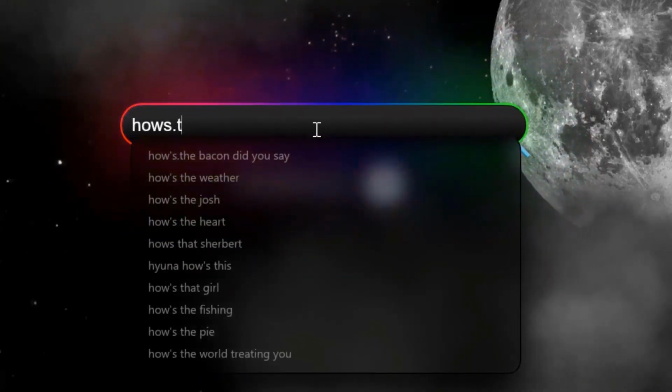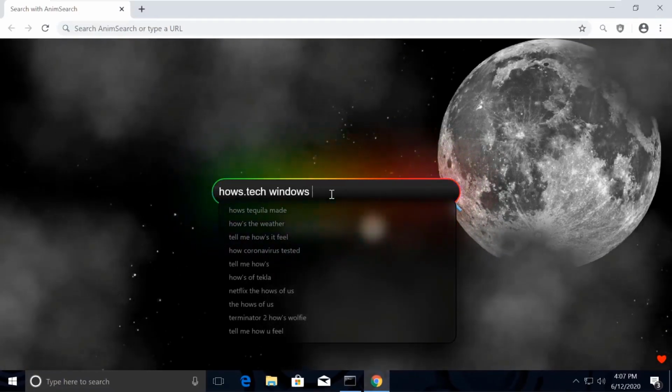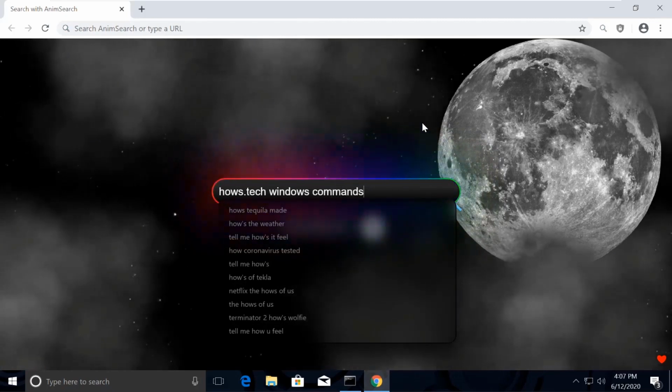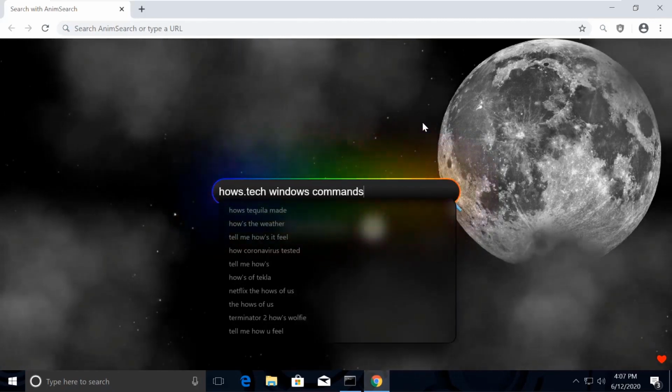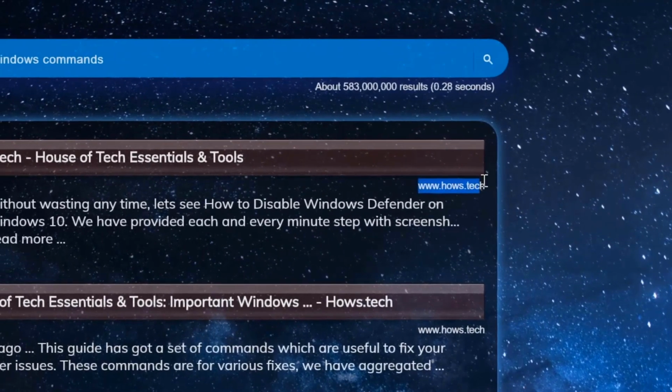You might be surprised how my Chrome is looking so attractive. So the reason is I was actually bored with the normal white Chrome theme. So I installed this extension on my Chrome called Anime Search. If you also want to make your computer a masterpiece, then I am putting the link in the description.